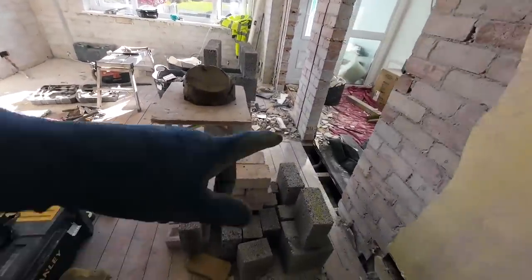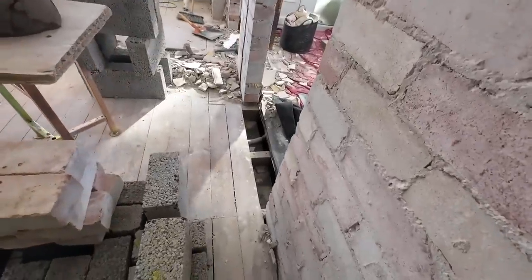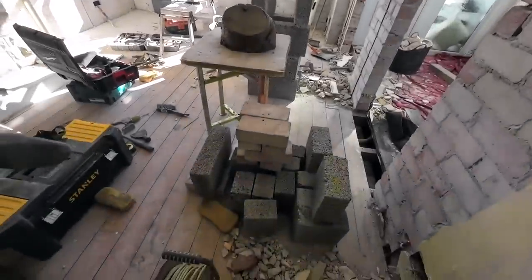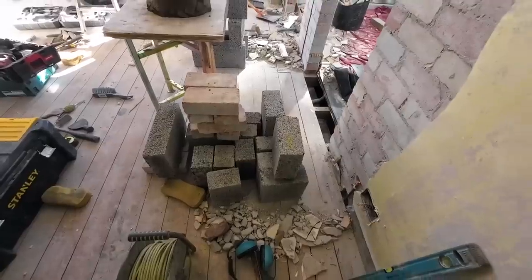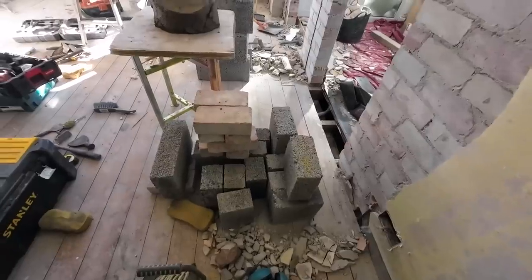Alex has cleaned me some bricks up to get the first two coats in. There's a damp already in under the joists, so I'm going to bring that up over the joists with the brick and then we're going to do block work. We've done all the cutting with the evolution saw, which we always do now, because it's so much easier just to build it. No cutting inside the house, no mess, no banging.